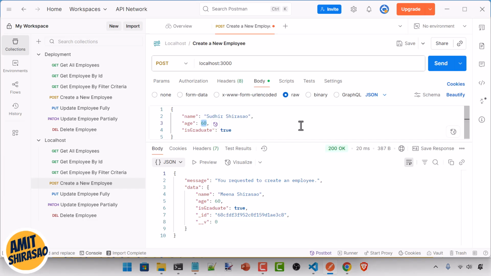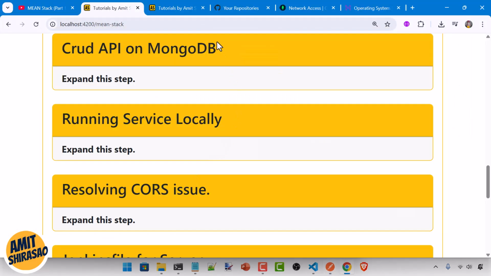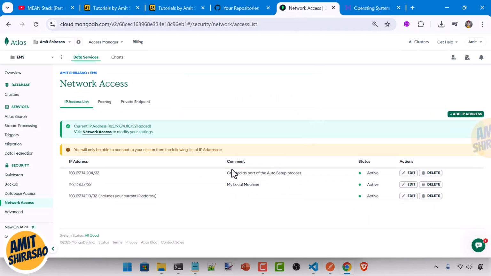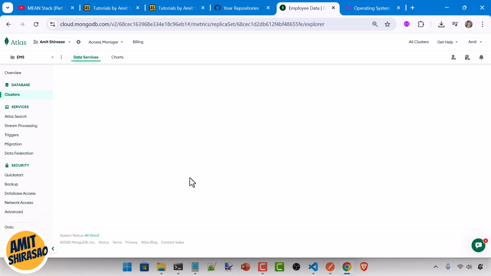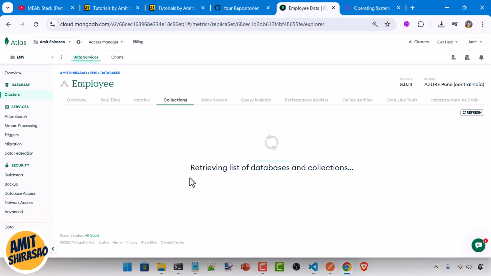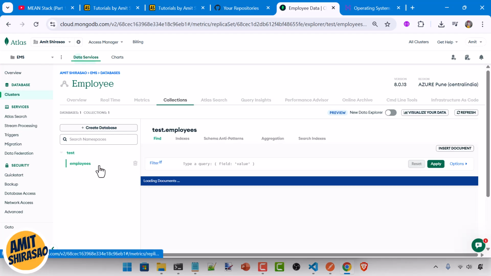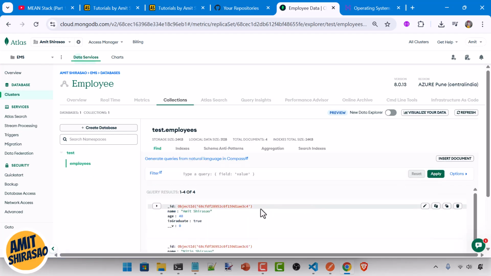Okay, so I've created all of them, like the employees in a certain company. Now what do we do? We go over here and check whether all this data is there or not. So is that working or not? I'll go and browse collections. Here you will see this employees. Here you will load it, and you see that 4 employees are created.